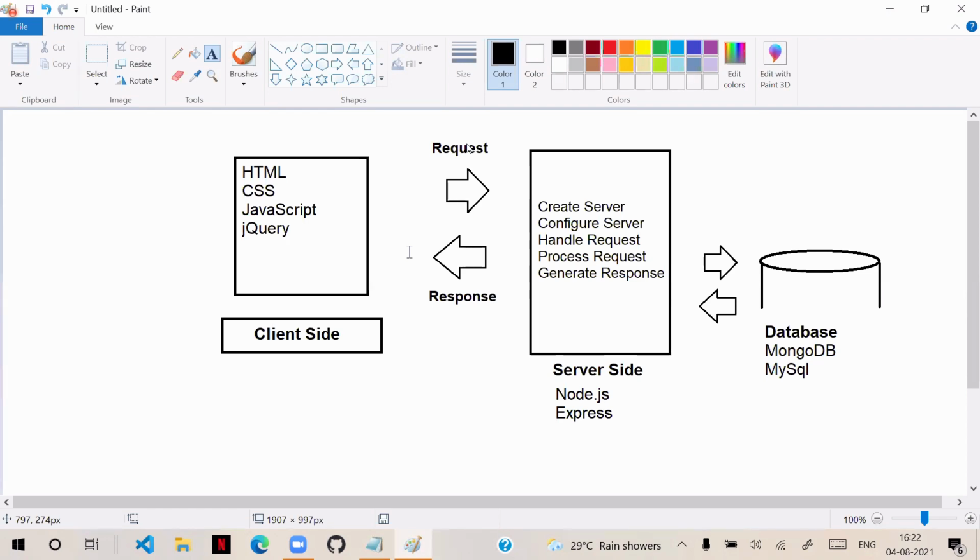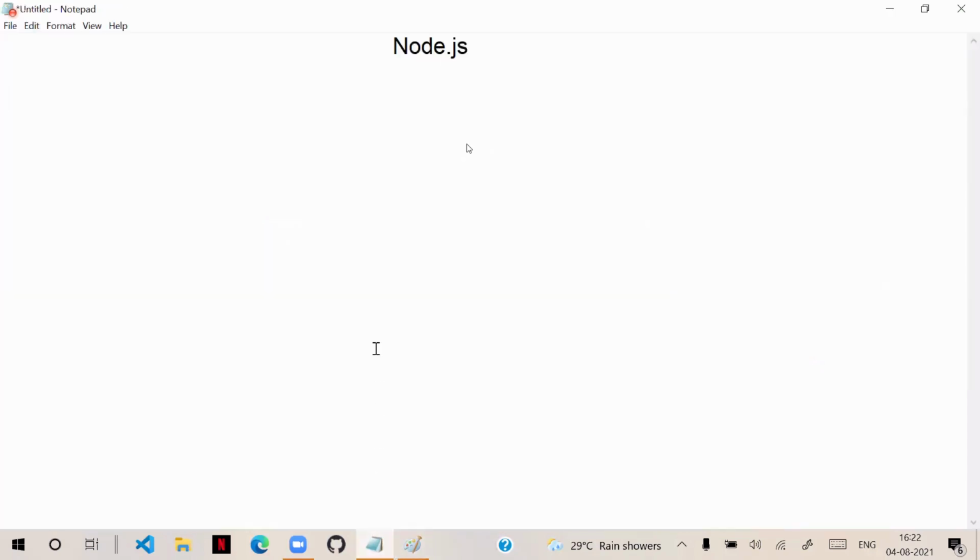Now, once Node.js is available on your machine, how do you write server-side programs? Node.js has some important abilities. Node.js is open source, it is cross-platform, and it is JavaScript based.